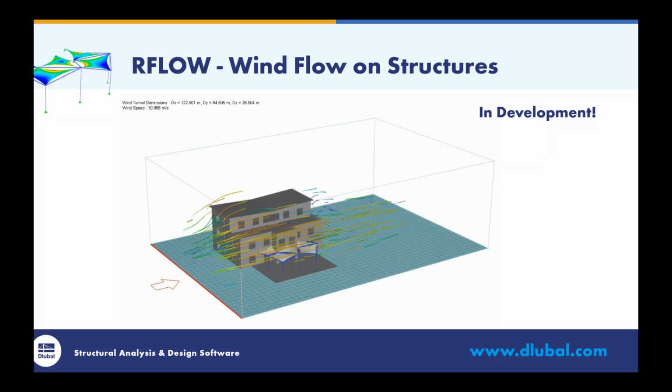So it could be argued that our particular canopy today is a pretty complex geometry. You know, it's framing into this office building. How exactly do these wind loads affect these specialty structures like this? So this will be a huge advantage once eventually we do release that. It's not quite ready, and we do plan to integrate it with the RFEM model. So you'll be able to bring in the geometry into RFLOW, apply these wind loads, and in turn we'll be able to export those wind loads back into the RFEM model to be considered in the analysis.